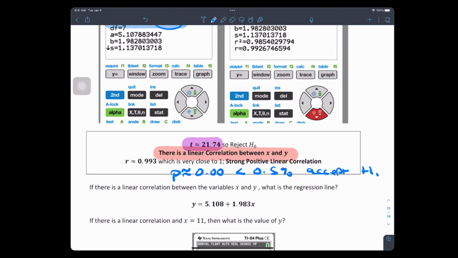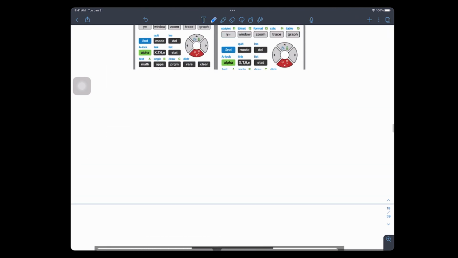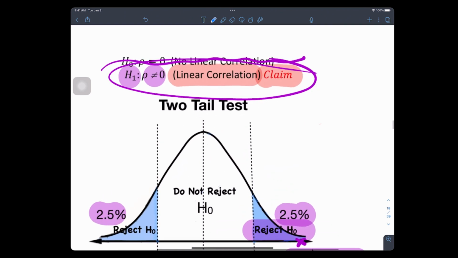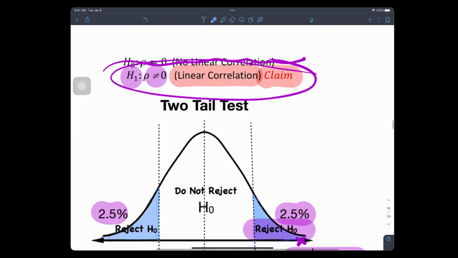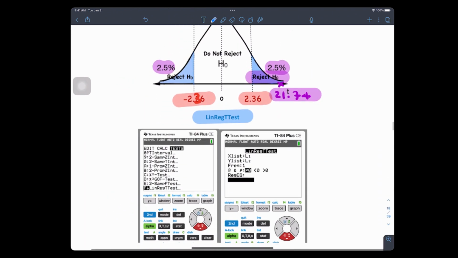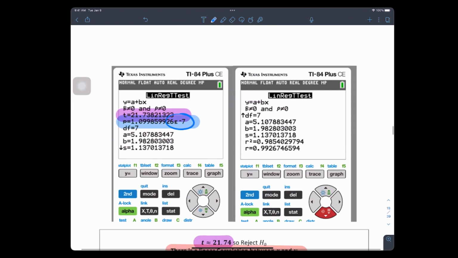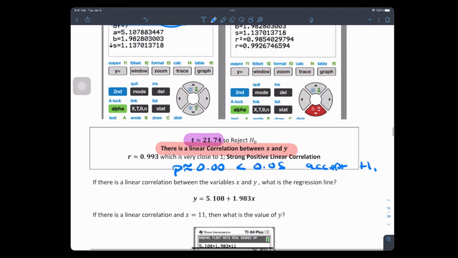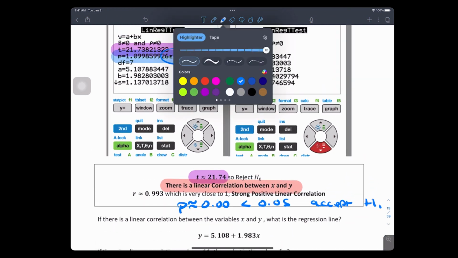Remember that p-value method? The modern method? By the decision rule, that's exactly what we did. We accepted the claim, which is that there is a linear correlation. So everything should be coming together. If you're up to date, you go, okay, I see the new template format, two-tailed test. That p-value modern method is about right. What is kind of new is that R value.